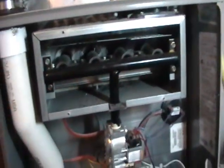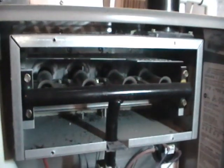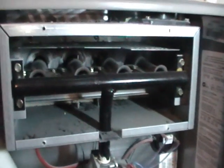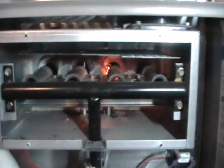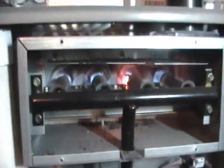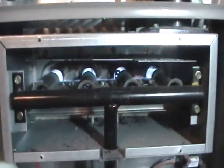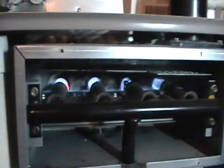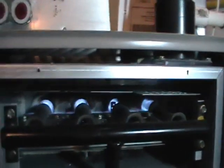Now again, we'll watch the cycle of the furnace. The venter motor is going to come on. The hot surface igniter is going to start to glow. Then the gas valve will give the burners gas, and the flame is proved across the flame rod. You want to make sure that that is a steady process and that it doesn't cycle on and off. The flame looks stable, not a lot of yellowing in the flame. And when the furnace fan kicks on, you don't see a big wave in the flames.